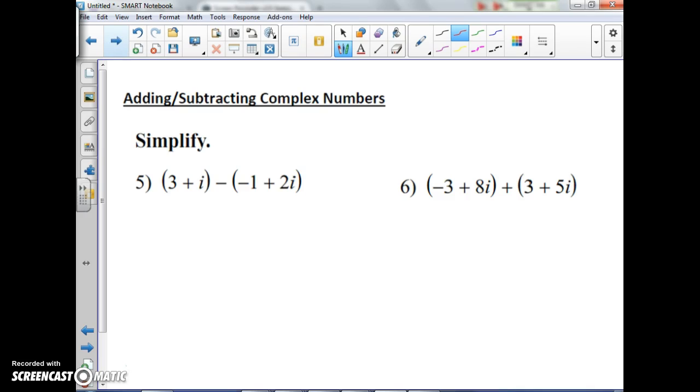Now, let's look at this. I can add them and I can subtract them. It's like any other number. I can add them, I can subtract them, and I can actually also multiply them. So I want to add and subtract these two quantities. Well, all I'm thinking about when I'm adding and subtracting is, hey, I'm combining like terms.